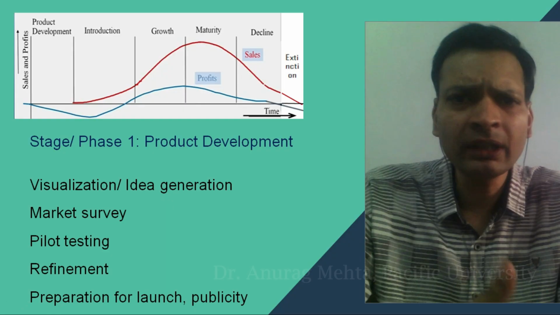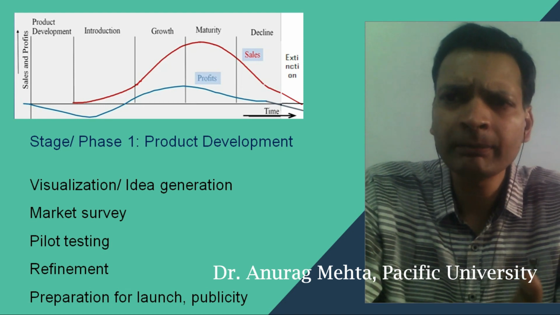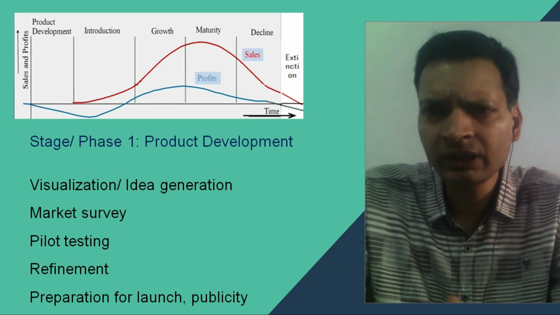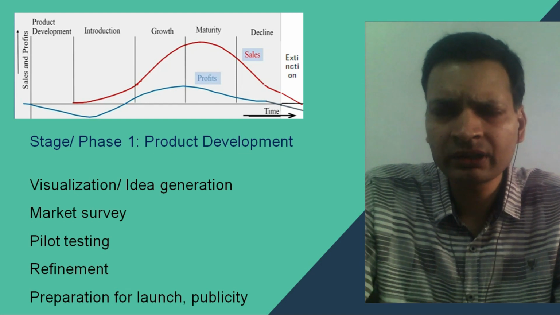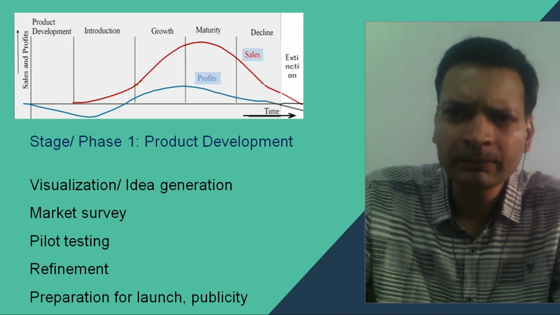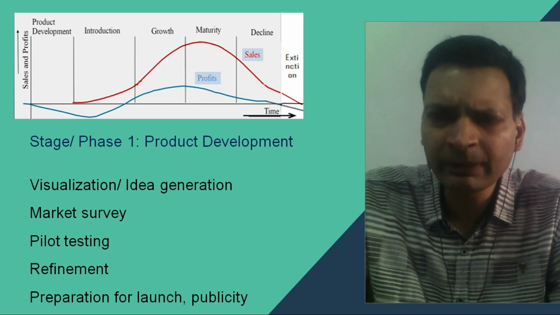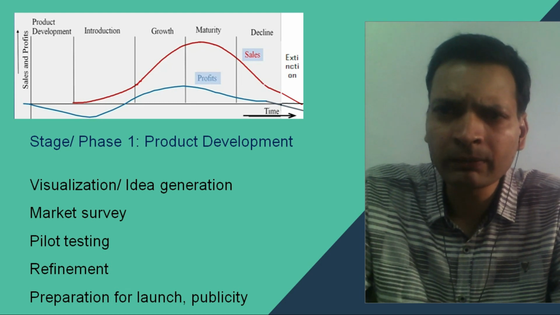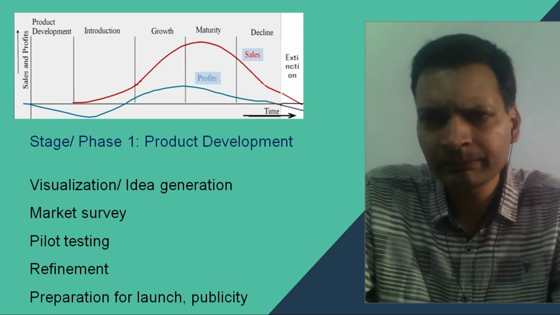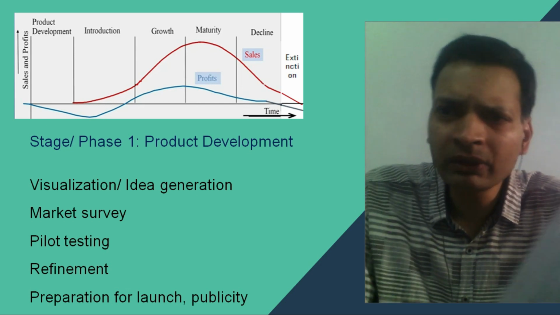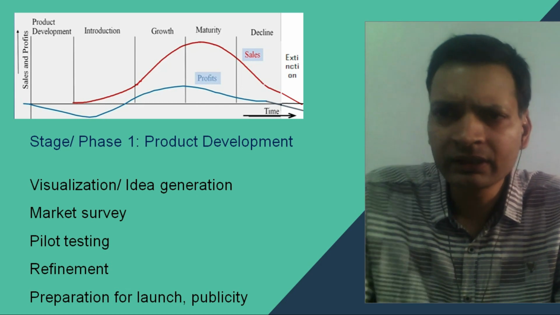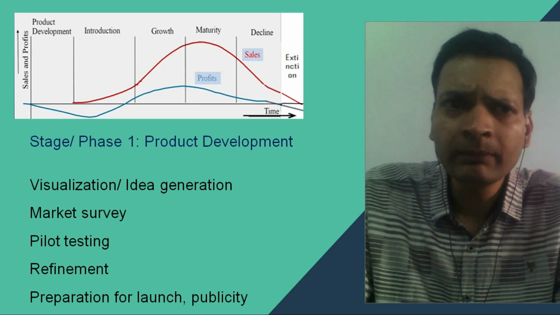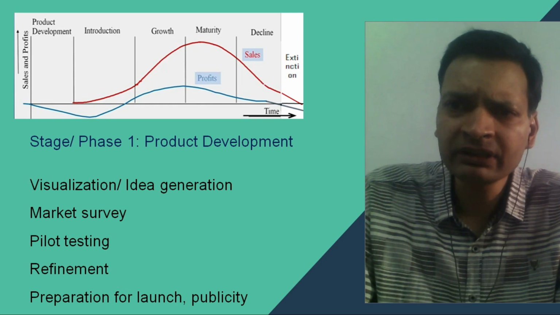Understand this product development stage with a few examples, like the COVID curative tablet, which is still in the process of being manufactured. The invention is in the pipeline and the process is going on. Research and development is going on to develop COVID curative tablets which can cure the problem of the COVID pandemic. So this is an example of product development. Folding television sets are not there. They are only in our idea. We have thought of it, but these are not available in the market. So this is the product development stage.